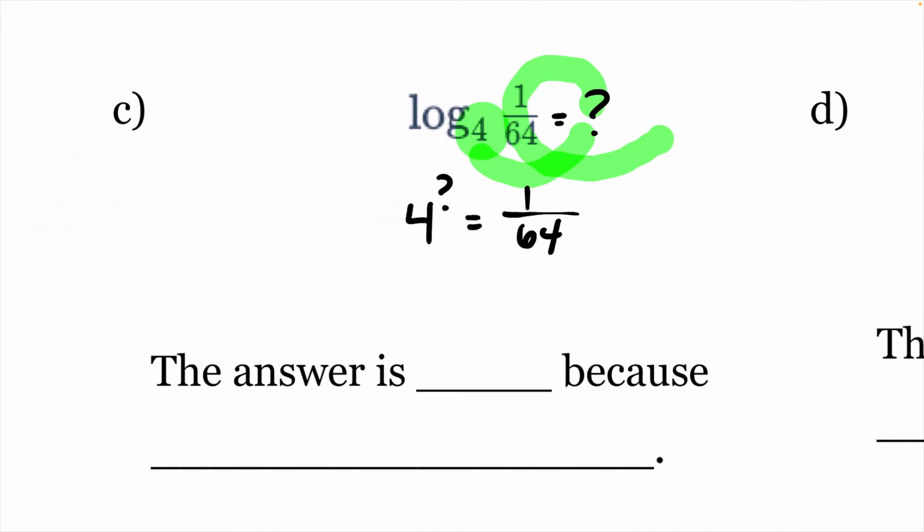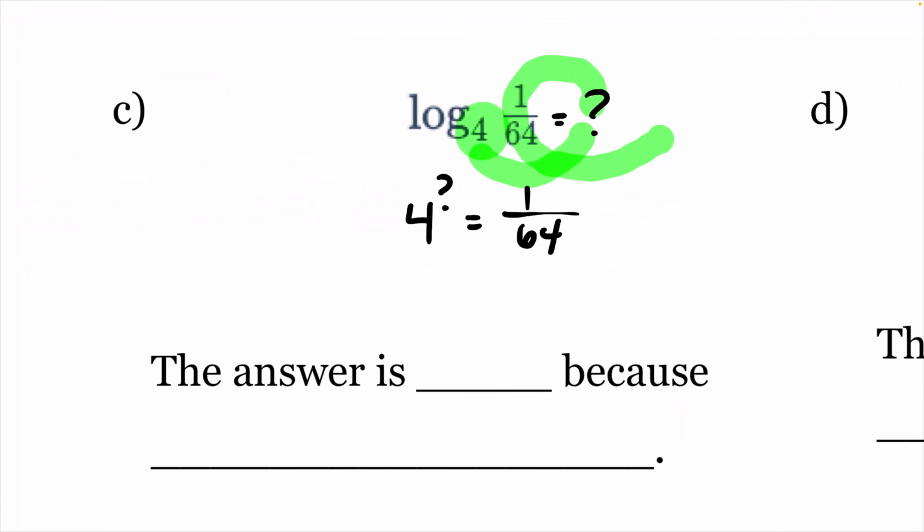So it's going to be a negative power. It's definitely going to be negative. How do we know it's negative? What is the giveaway that to go from 4 to 64, it has to be negative? It goes down, right? It goes down low, right? Okay, so it has the negative. And then how do I get up to 64? Power of 3. So that's why it's negative 3 power.